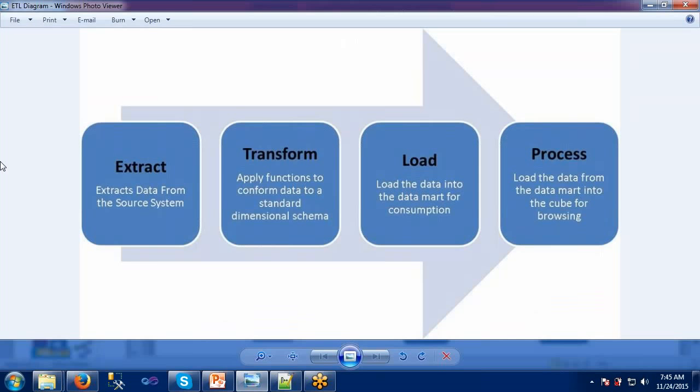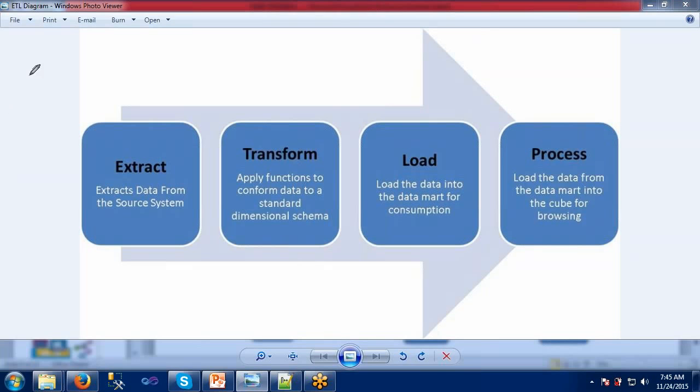We are elaborating more on this part: extraction, transformation, and loading, the process. It's nothing new actually, which we have discussed earlier. So here we have the different sources.